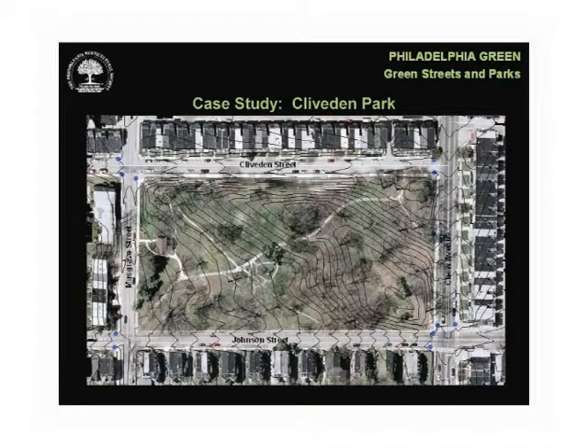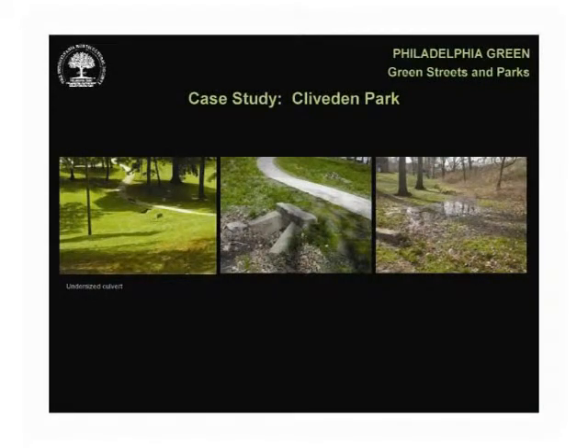In the early 20th century, the stream was encapsulated in a combined sewer in adjacent streets. The historic stream channel is now represented by a broad swale, which leads to a storm inlet at the site's low point connecting to the combined sewer in Johnson Street. The swale is crossed at one point by a pedestrian path, and before improvements, water passed through a culvert under the path. The culvert was often inundated, and water would back up or flood the path area when capacity was exceeded. The park's low point was often damp, but the park friends group had transformed it into a rain garden with wet-tolerant plants. Prior to improvements, all street runoff was captured in inlets at the major intersections.